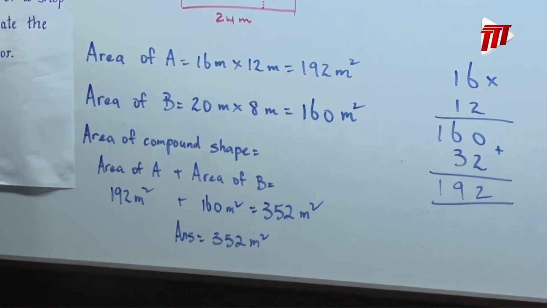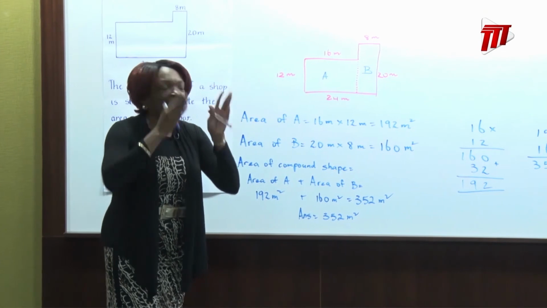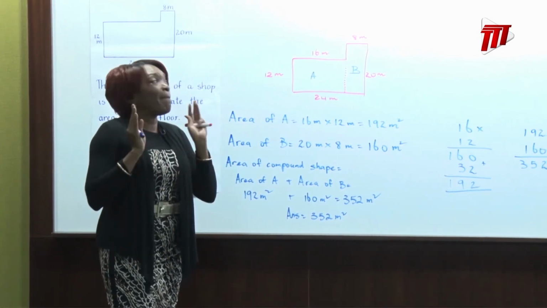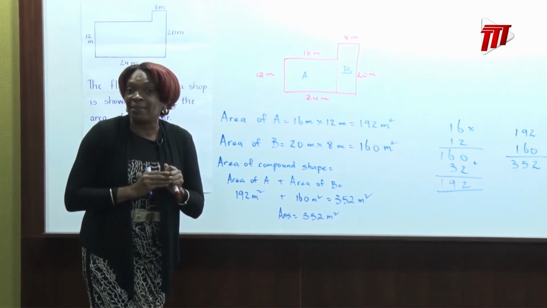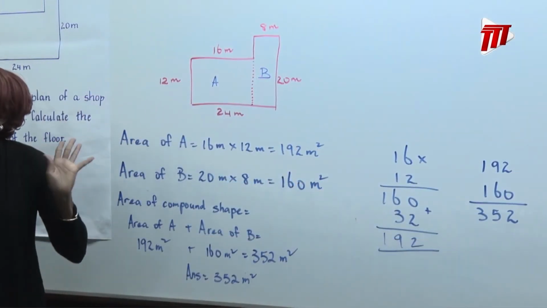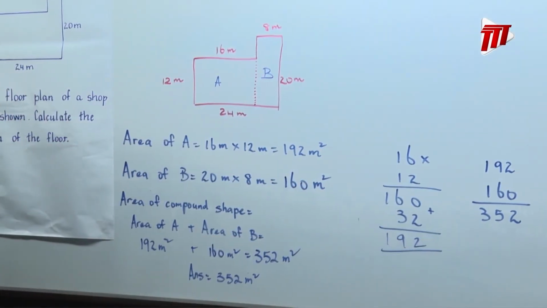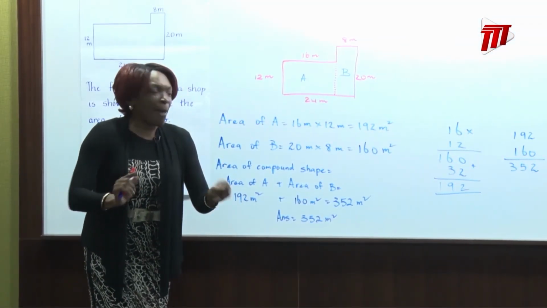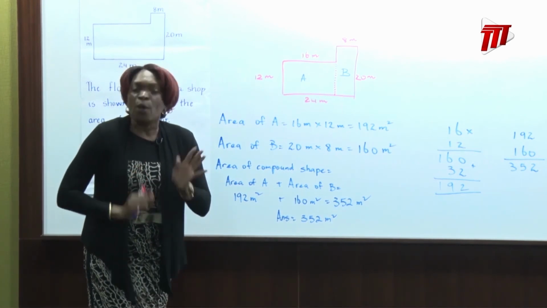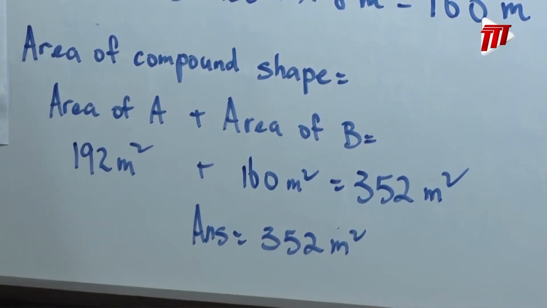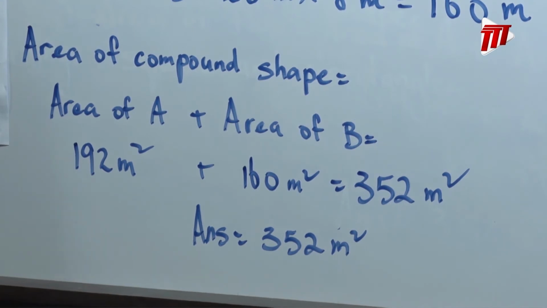Boys and girls, did we get that the first time when we divided the shape? Did we get 352 meters squared? Yes, we did. So it matters not how you divide the compound shape. You can do it the first way or you can do it the second way. I know some of you are probably thinking of other ways you can use to solve this very problem. By all means, you do that. Remember, you always check back to make sure that you have the correct answer. So boys and girls, I want you to try. Remember, there is no one way to solve a problem.